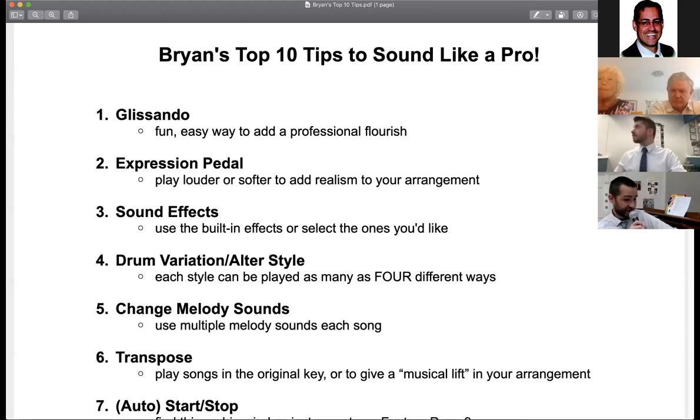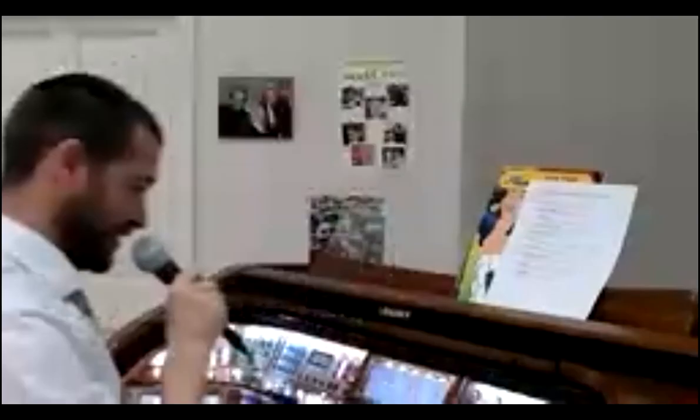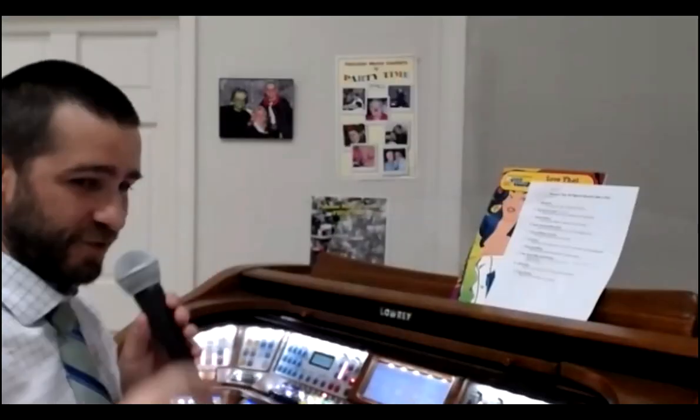And so I thought I'd start off with number 1, which is a glissando. Now, this is one that everybody can do, and that's why I wanted to start with this one, because if you have an instrument that has black and white keys, you can do this one, and it is really fun. And if you don't know what a glissando is, some people call it a keyboard sweep. It's where you run your finger along the keys, and I'll show you exactly what I mean. So check this out. We'll zoom in a little bit.